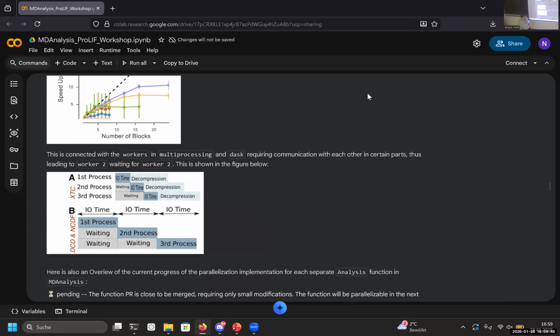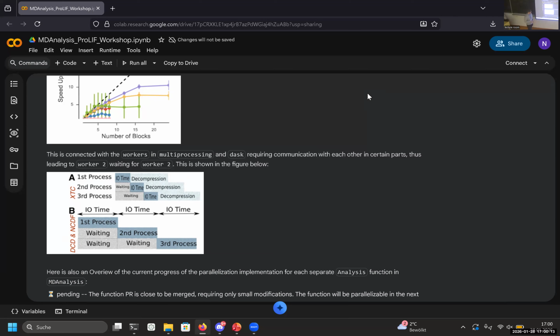The reason being that at that step, the problem wasn't the calculation itself, it was the communication between the CPUs. Because if you have one process that needs to wait for the second process to finish, and the first process takes some time, then the second can start, and then the third will realize the second also can start.